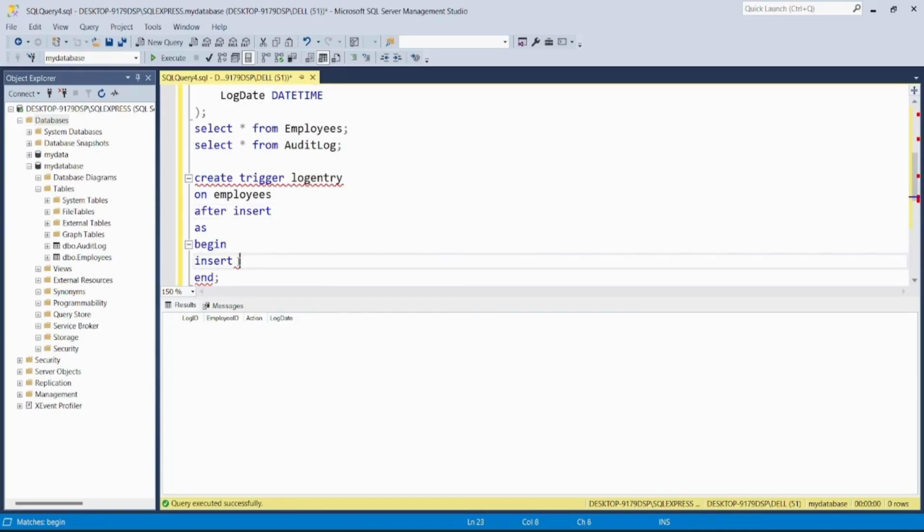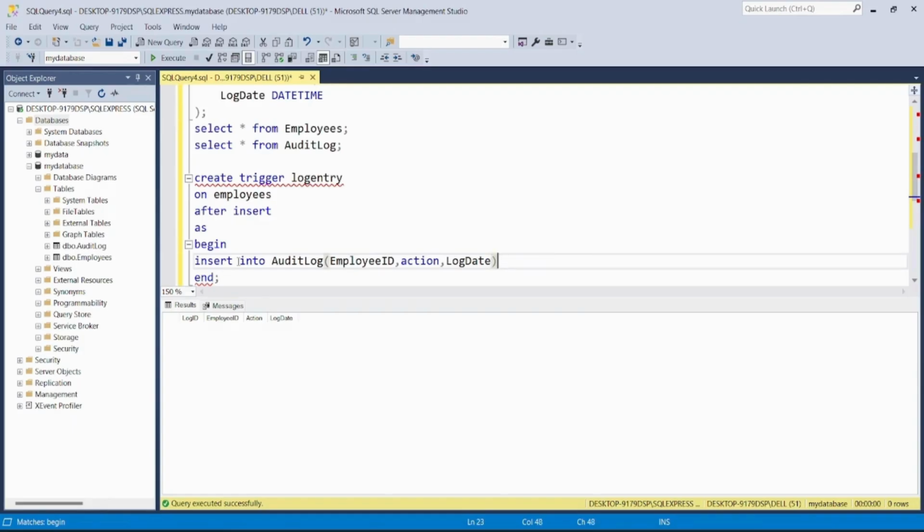It should insert into the audit table, which is blank, an audit table that is for keeping the track record. And now I am putting some data for it. Which data? Employee ID, we want the employee ID, and for example if I want some action, that means a message or something, whatever we want, and some date, that is the joining date of the employee, or you can put any label on it.